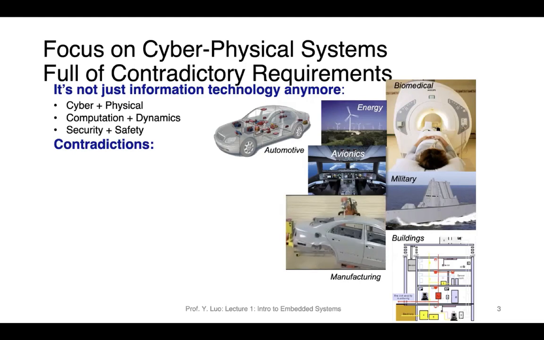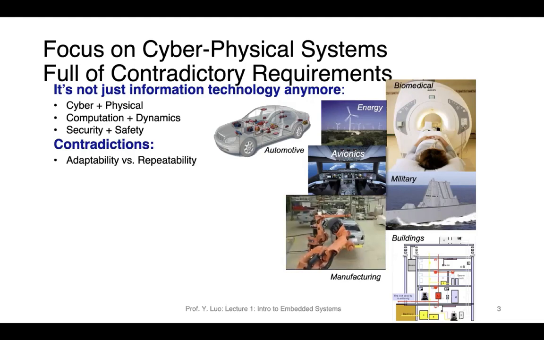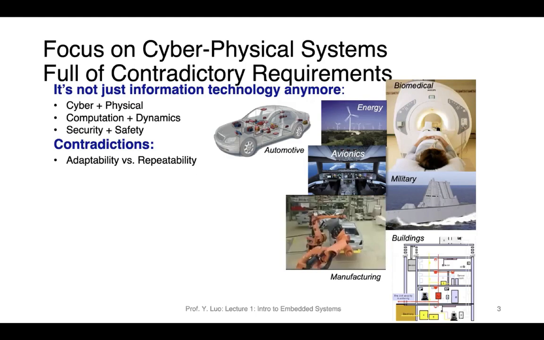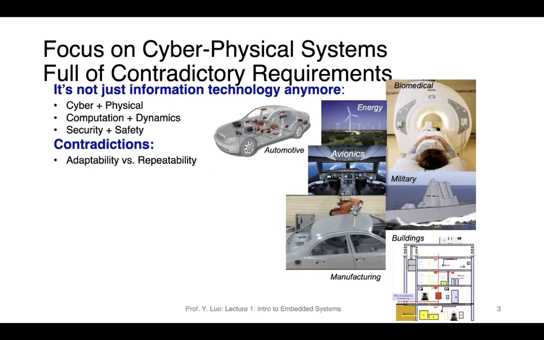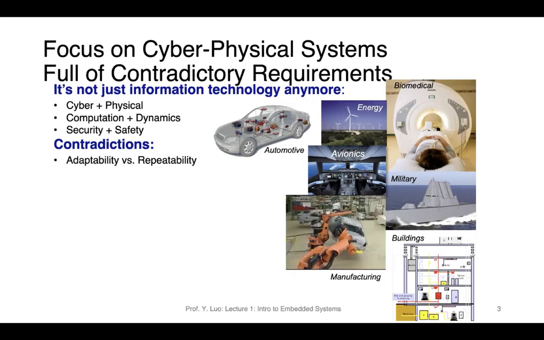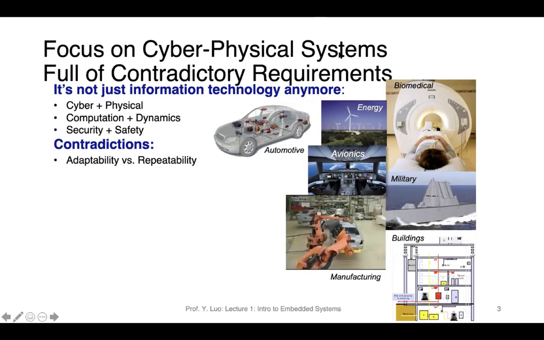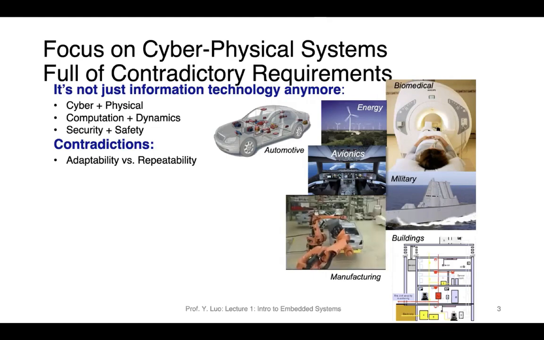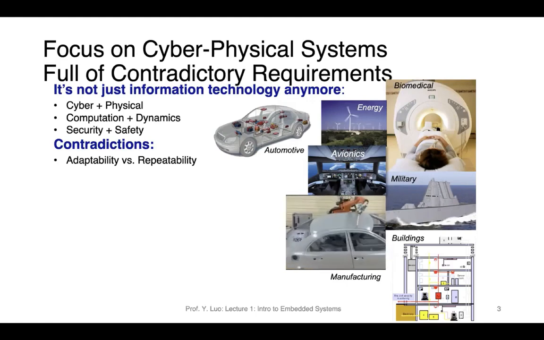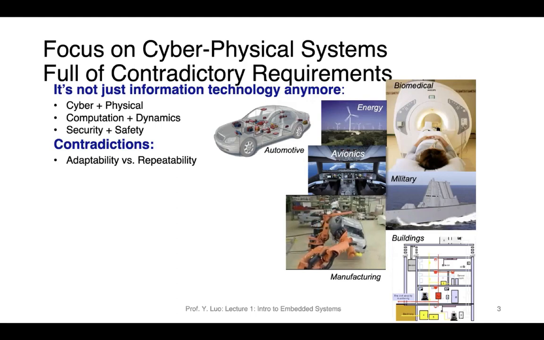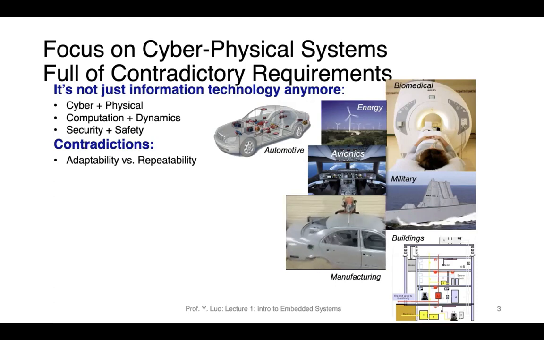There are contradictions in the design of such systems. There's often adaptability versus repeatability. We want a system to be able to repeat — for example, we want to build a car using the same procedure, so the robotic arms perform the same sequences for car one, car two, and car 100. But we also want the system to be able to change — building a sedan versus an SUV — and change the robotic arm's sequence based on what kind of cars we want to build.